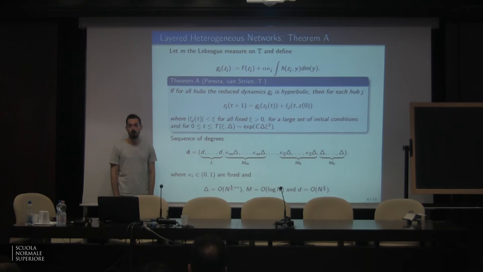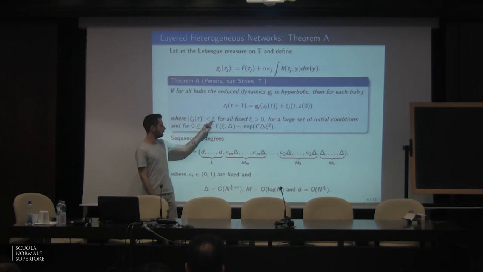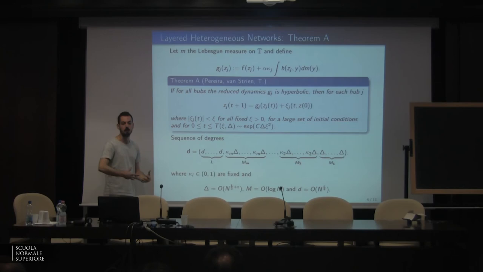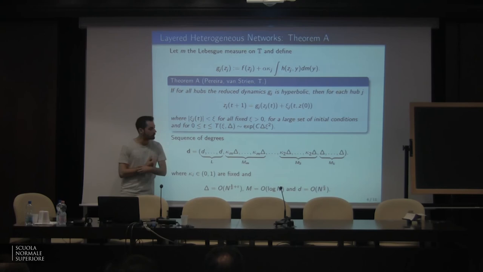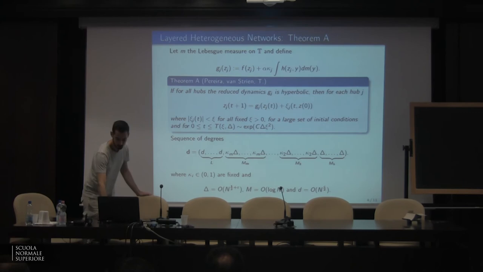So if you suppose that you have fixed your threshold psi for the fluctuation, and you let the size of your network tend to infinity, this means that this map here will give you the description of the hub dynamics for extremely long time. For example, for networks with a number of nodes of order 10 to the 5th, this time is so large that you will never observe anything but this map in your simulation, for example numerical simulation.